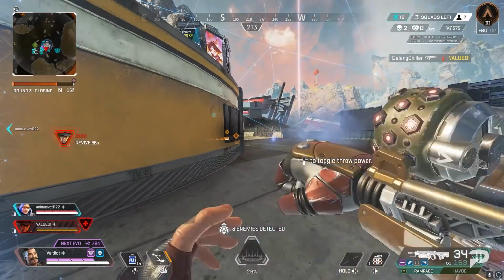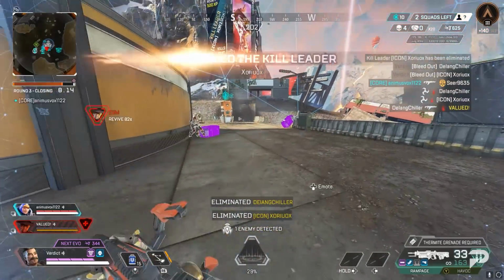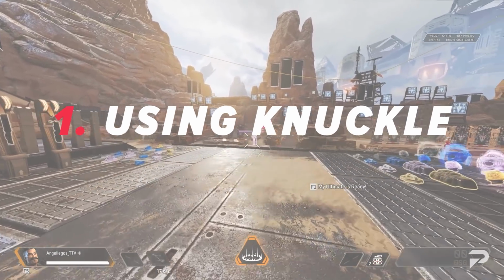Alright guys, with the ability basics out of the way, let's go over some general tips when using Fuse that can really help you find early success with his kit. Our first tip involves Fuse's Knuckle Clusters. Don't be afraid to launch these things regularly.